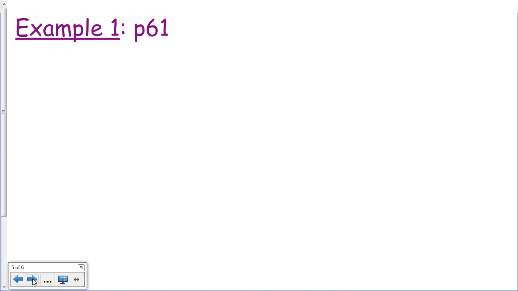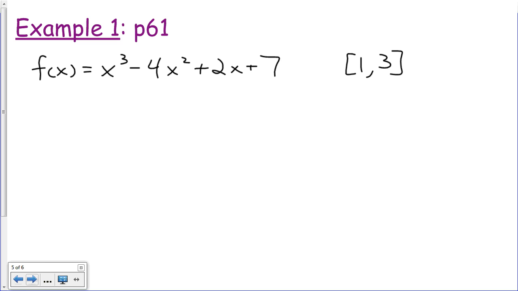All right, let's take a look at an example. Example 1 says if f of x is equal to the following. Let me go ahead and write our function down: x cubed minus 4x squared plus 2x plus 7. It says use IVT to conclude that a value of x equals c occurs between 1 and 3. So we're talking about the interval from 1 to 3 here. I'll add that to our function, restricting our domain in essence to that interval, for which f of c is exactly equal to 5. So the y value they're telling us to use is y equals 5.